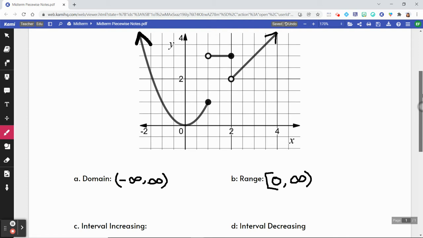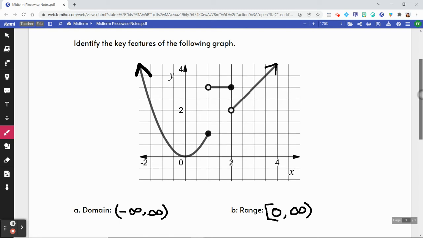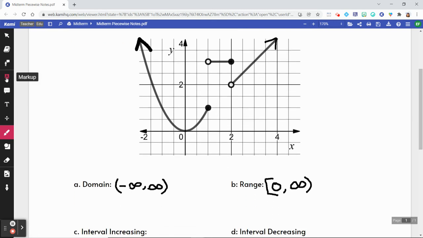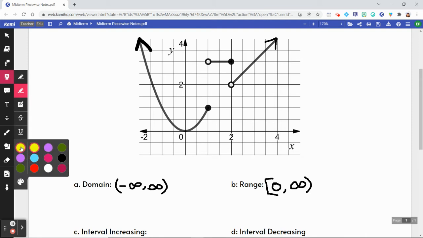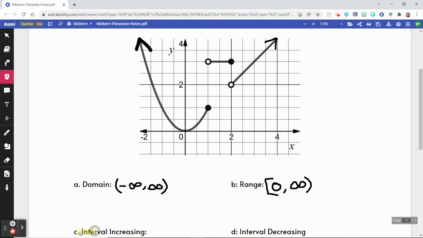Next, we're looking for our intervals of increase and decrease. So let's go through, let's highlight here some of our intervals of increase and decrease. If we're going to go through increasing first, I'll make that yellow. Increasing values are when your values are going up. So you're going in this positive direction as you're reading your graph from left to right. So if I'm looking for a positive interval, it may be easiest to see here that we have this piece of our piecewise function that is definitely considered an increasing portion of our graph. Another increasing portion of our graph would be this portion of our parabola down here.